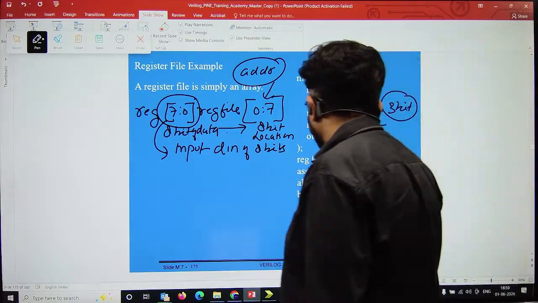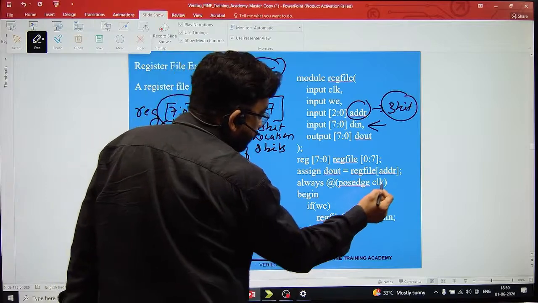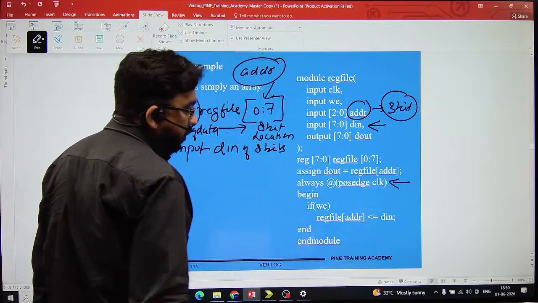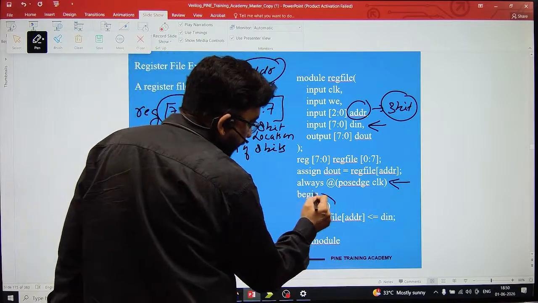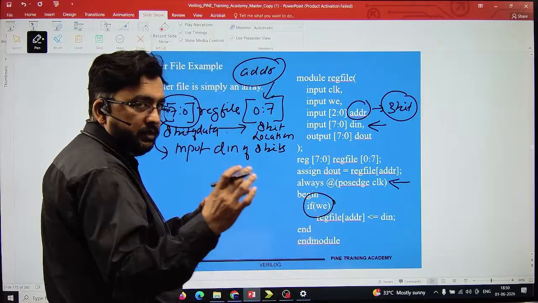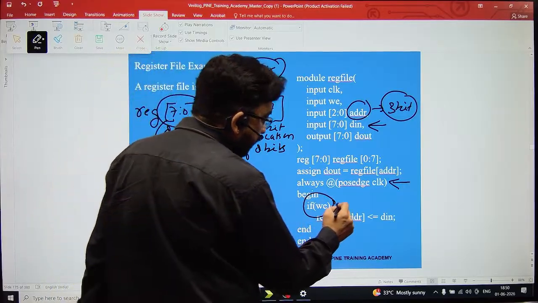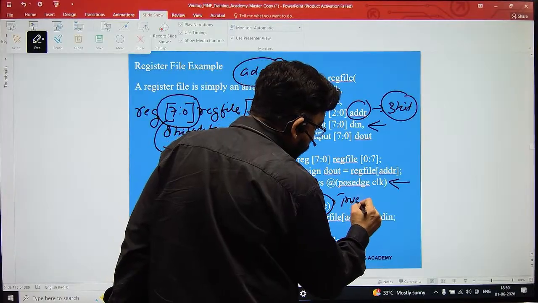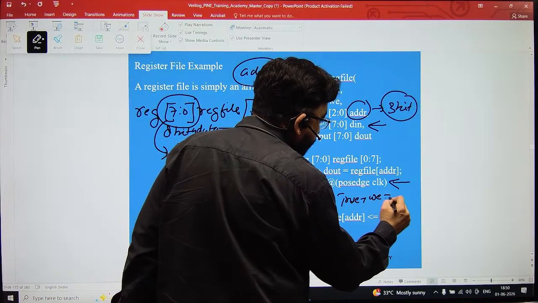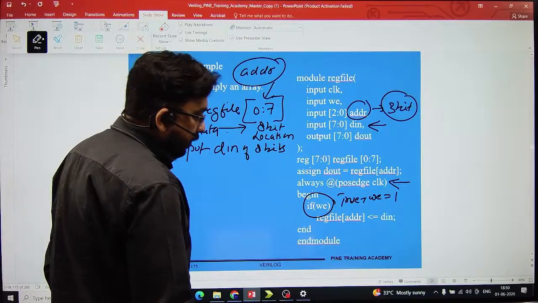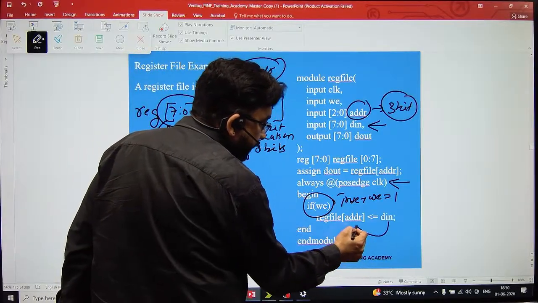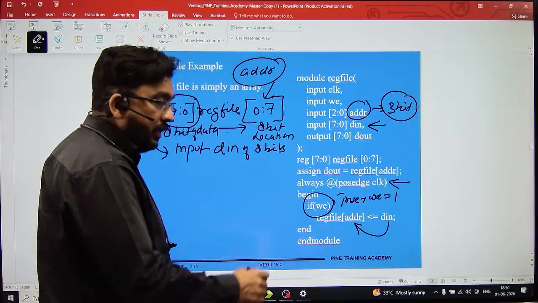Whenever the clock comes and write enable WE is 1, meaning the condition inside the bracket is true, you are storing the data at the location. This is 8 bits of data that you are writing at every location.